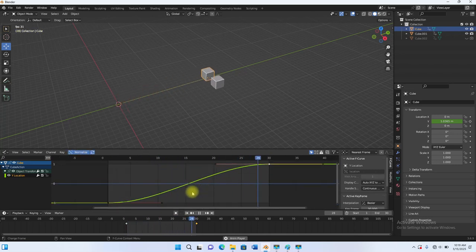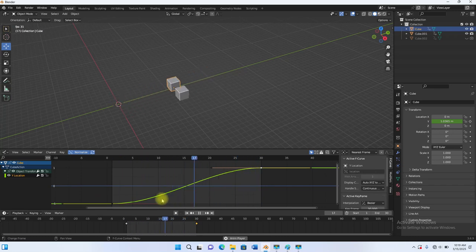Okay, right. So let's try to interpret this curve. What this curve is basically doing is that it gradually gains momentum. So the object gradually moves. It starts slow, then ramps up really fast, and then slows down. That's what's happening. The object will slowly move and gain acceleration and push up really fast, and when it's getting to the end point, it slows down again. So you can decide to modify this however you want.